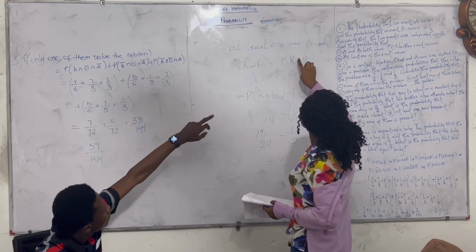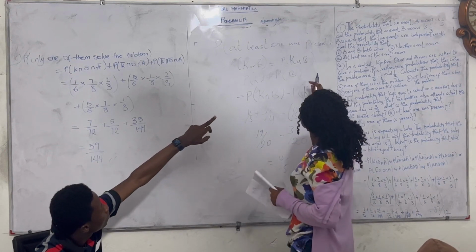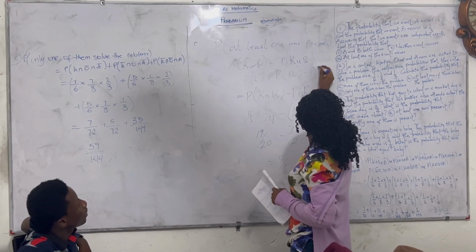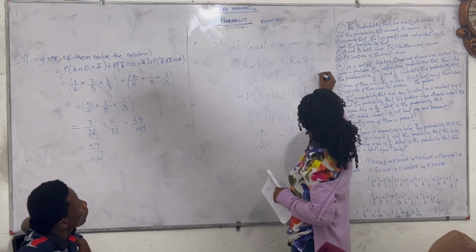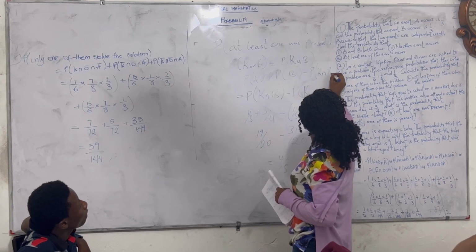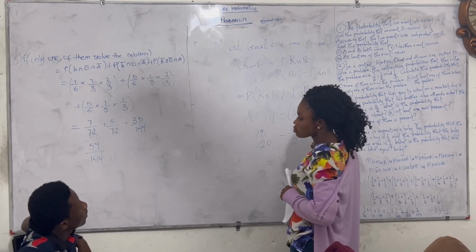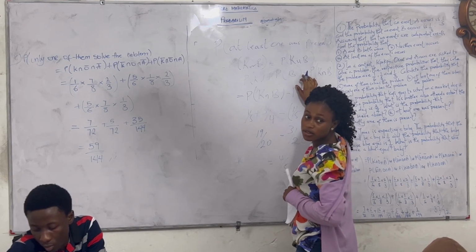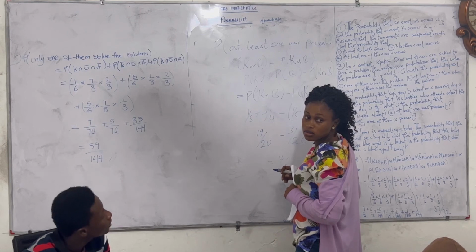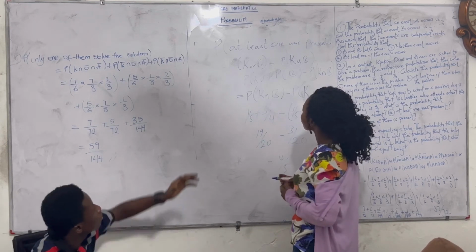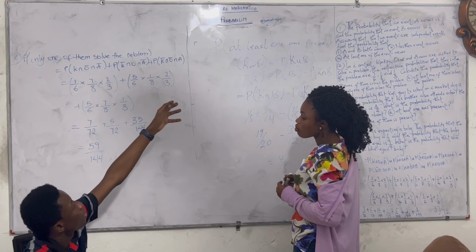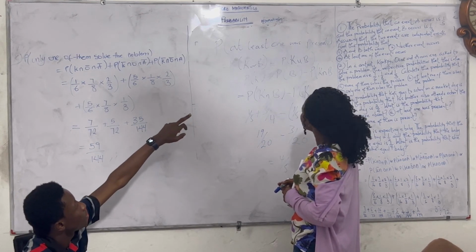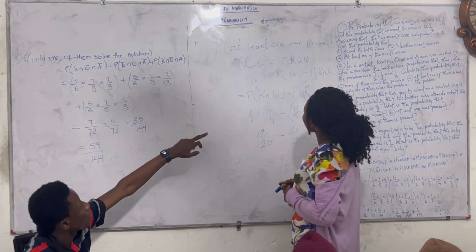So here you have to continue. The second line, probability of K plus probability of B minus probability of K intersection B. That's the addition law. But because it's two things involved, yes. So is it negative? Negative. At least one of the events occurring means the probability that K occurred or B occurred or both K and B occurred at the same time. That's the addition law.